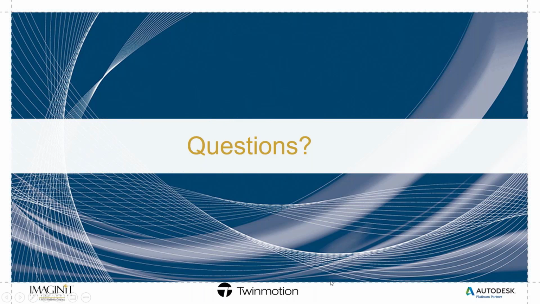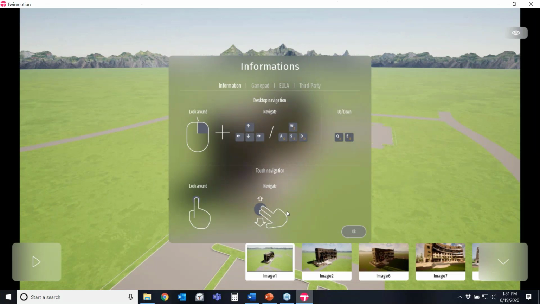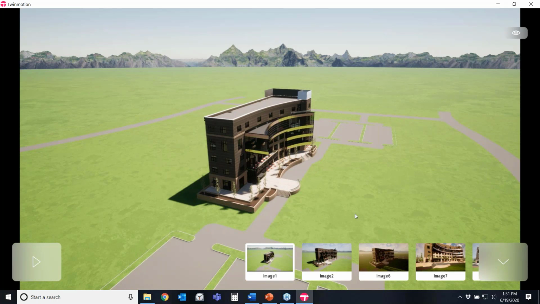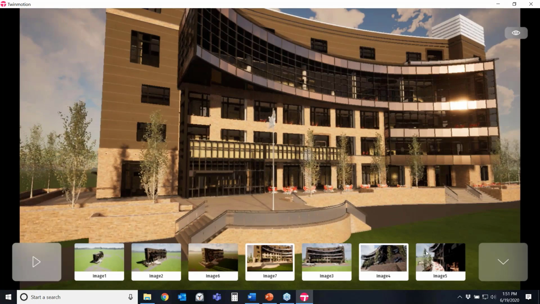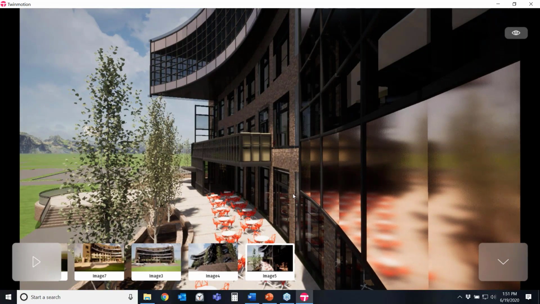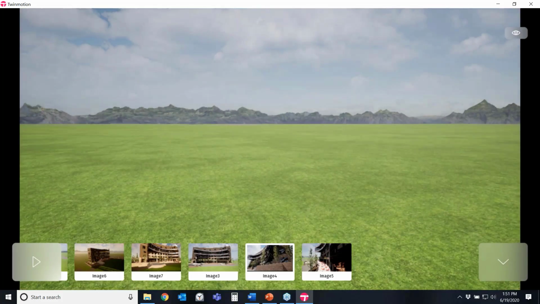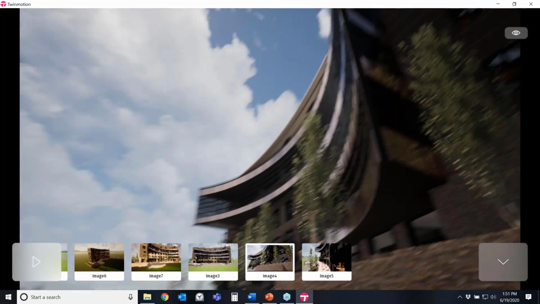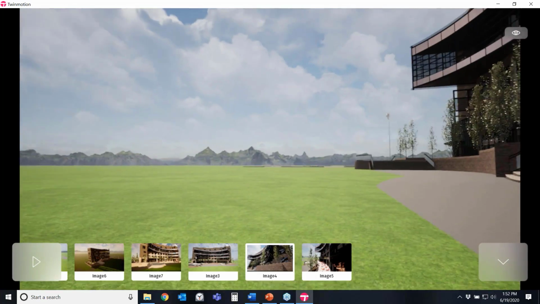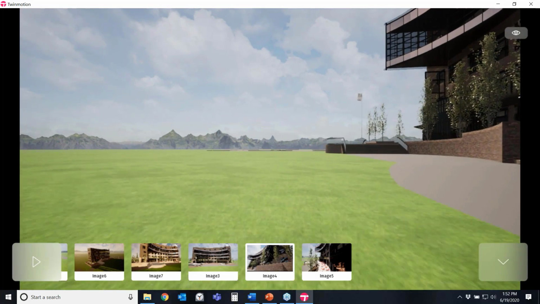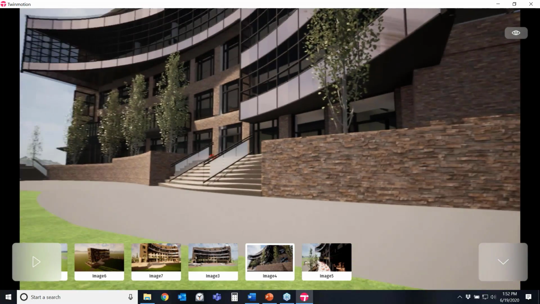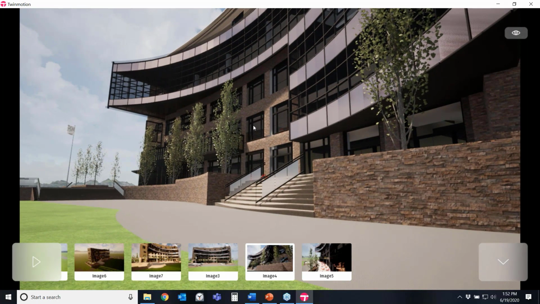And before I get to the Q&A, just really quick, because we're down to 10, in the presenter, this is what it looks like if you package this up and send it to an owner. So you have your different thumbnails saved in the images at the bottom. You can quickly click on these to navigate to the different images. The really cool thing about the presenter mode is that if we go to a saved image, we can look around that image, and unlike just a static stereo pano, we can move around that environment as well. So we can share out a fully capable, fully functional 3D virtual walkthrough to our owners.